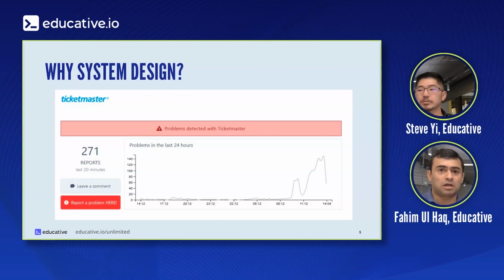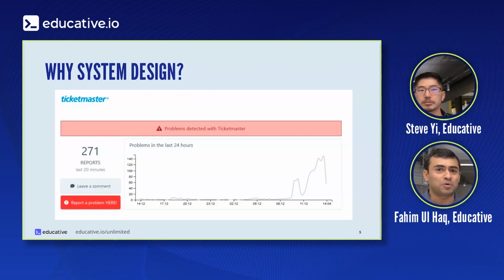And those capabilities go beyond just the basic capabilities of you writing code. And you have a picture of what happened with Ticketmaster a few months ago, and we blogged about it as well. So when systems are not designed correctly, then your systems crash under heavy load. And so what engineering leaders are looking for is your aptitude and your ability. And obviously that changes based on how senior you are or how junior you are. But primarily, the coding interview is the bare minimum that every software engineer needs to know.